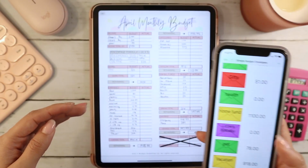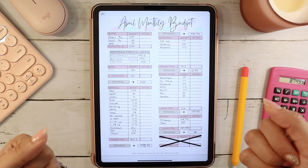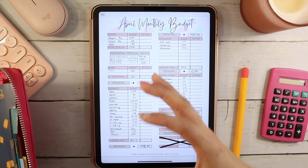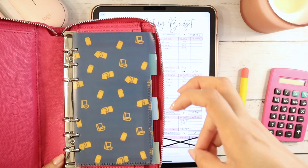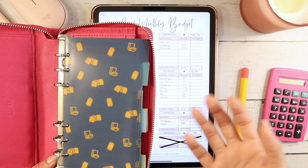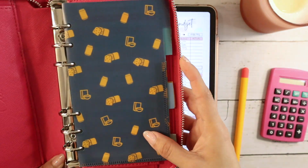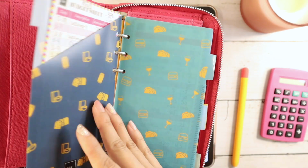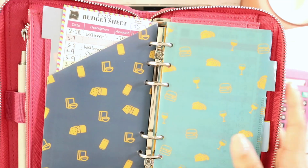And now let me show you our actual cash envelopes and how we track our spending day to day. As I mentioned, you want to create your budget, your plan and your goal before the month begins. And now you incorporate cash envelopes. However, we are not cash spenders anymore, because we still use the cash envelopes, but in a different way. So I have these cash envelopes, and these are from Conscious Wallet. The wallet itself is from Lux Wallet.